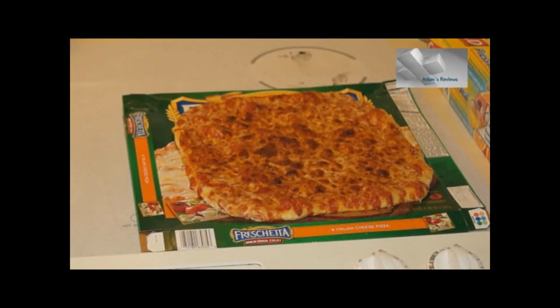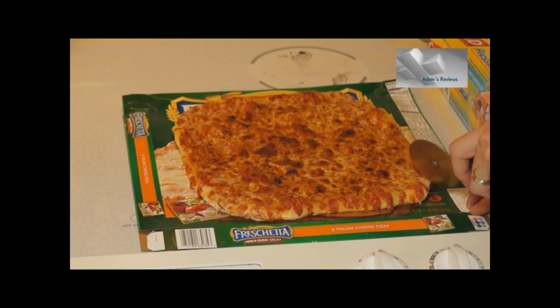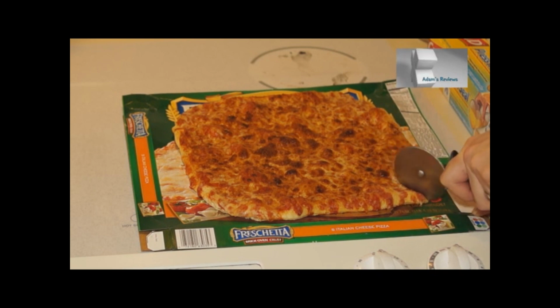And here you can see the finished product. It's nice and crispy, it's nice and done. I actually turned this one off a few minutes early because this pizza apparently only needed to be on there for 17 minutes, so I removed it before it started to burn. But I like mine nice and crispy anyway, so you can see how crispy these pizzas turn out when you cut them too.